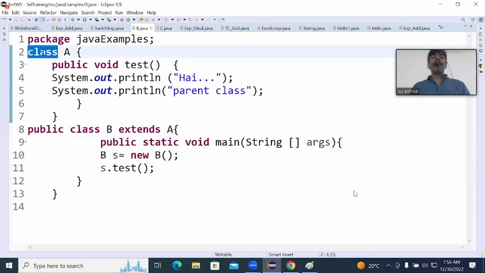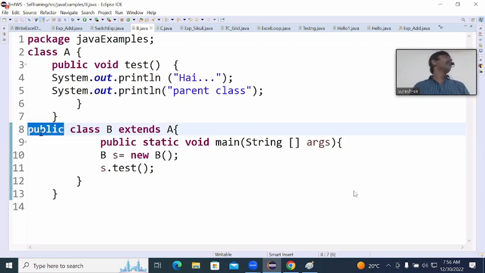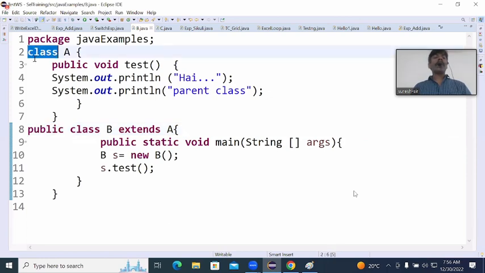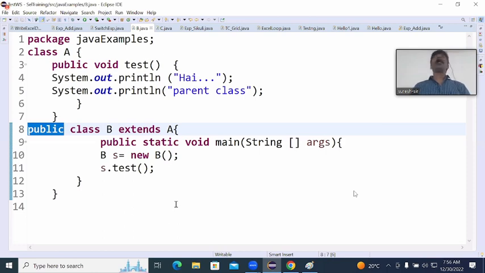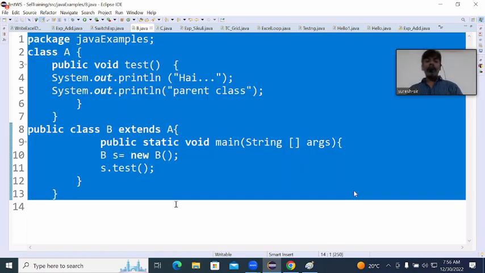Considering that this is the super class, and this is the subclass. Another terminology: this is the parent class, and this is the child class here. So that is what you will be getting with this inheritance concept.